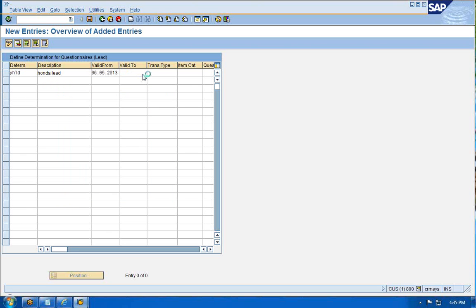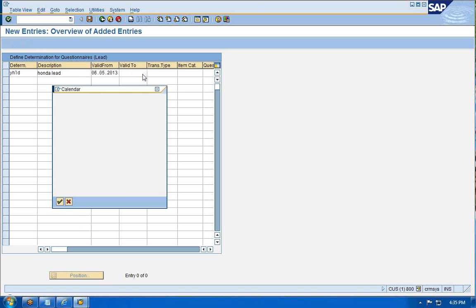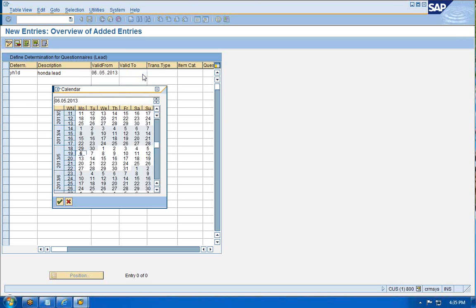Valid to. And again, like the status profile, this questionnaire also you can assign at header level and item level.